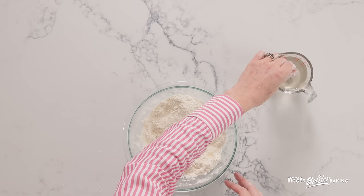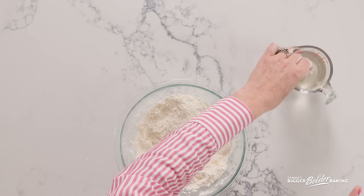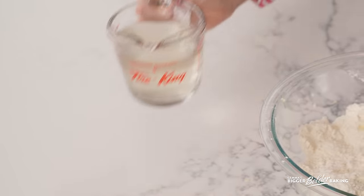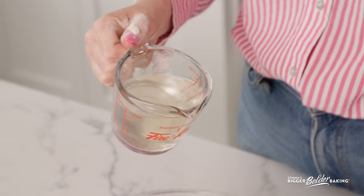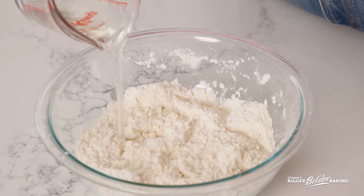You're probably wondering why I didn't add the salt into the dry ingredients. The longer I've been a pastry chef — which is now 20-something years — I've started to add my salt into my liquid so it dissolves and gets everywhere. So our mix won't be salty, but it will have lots of flavorful salty water all the way throughout.